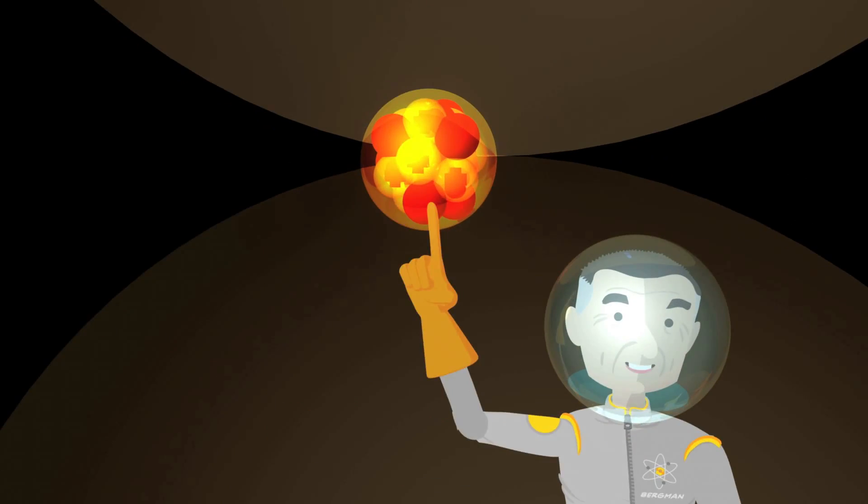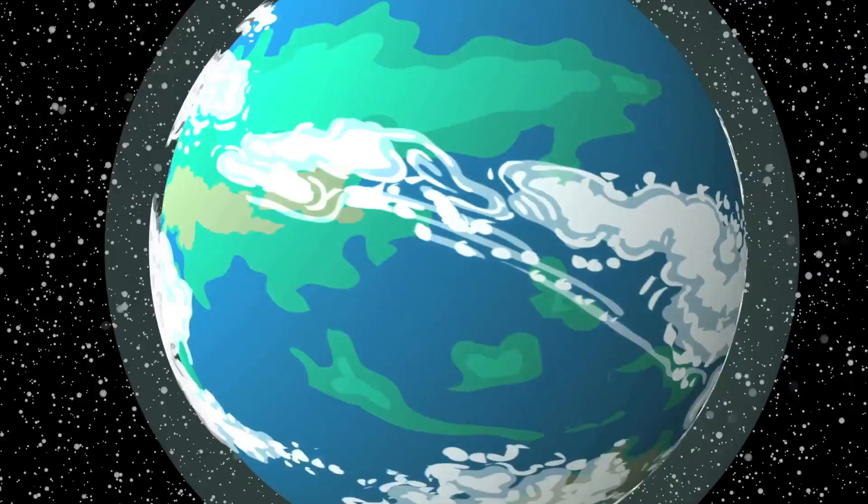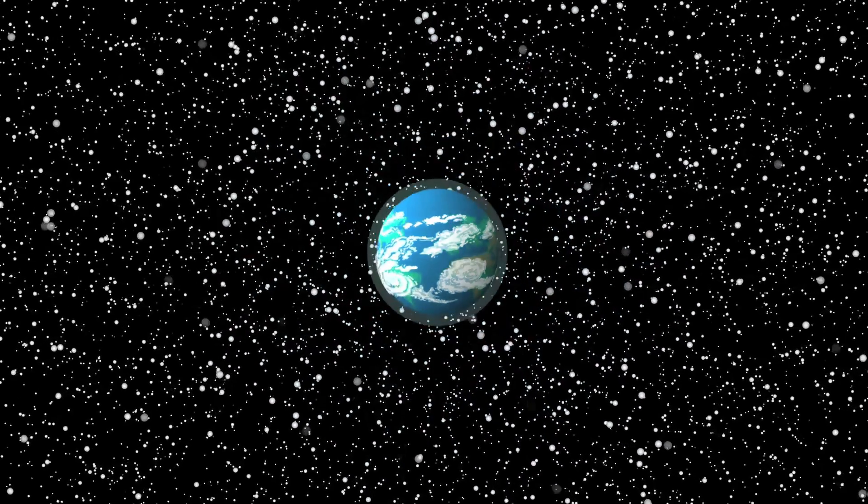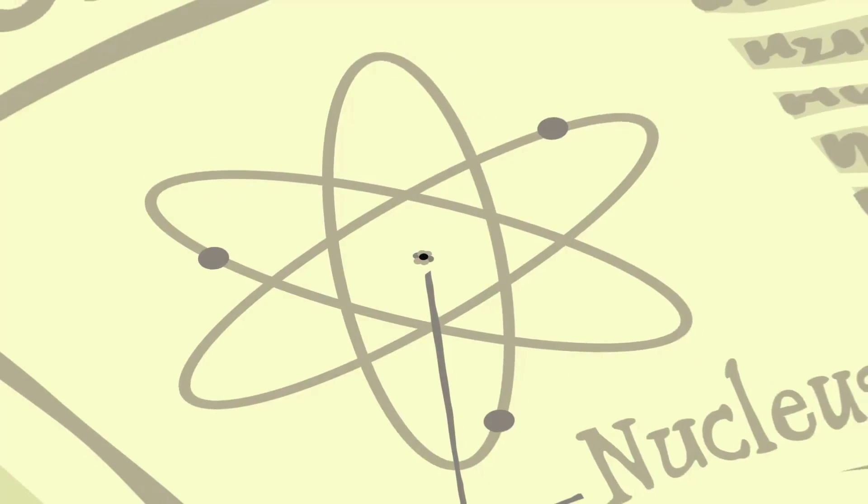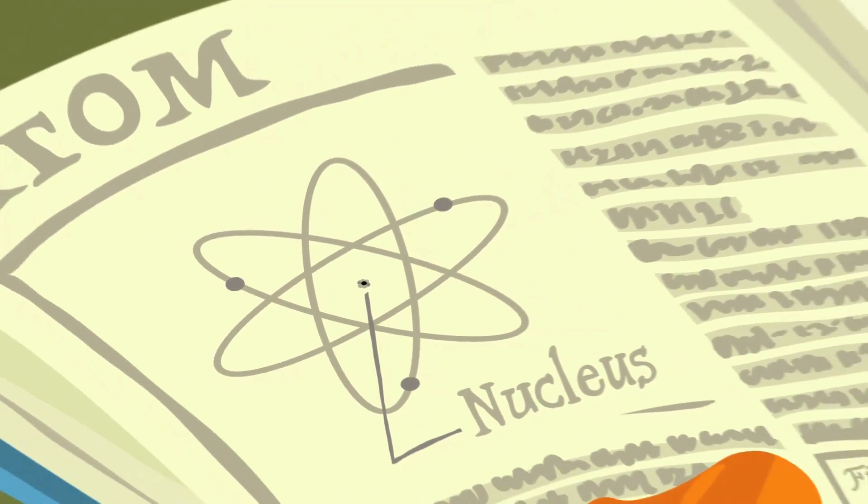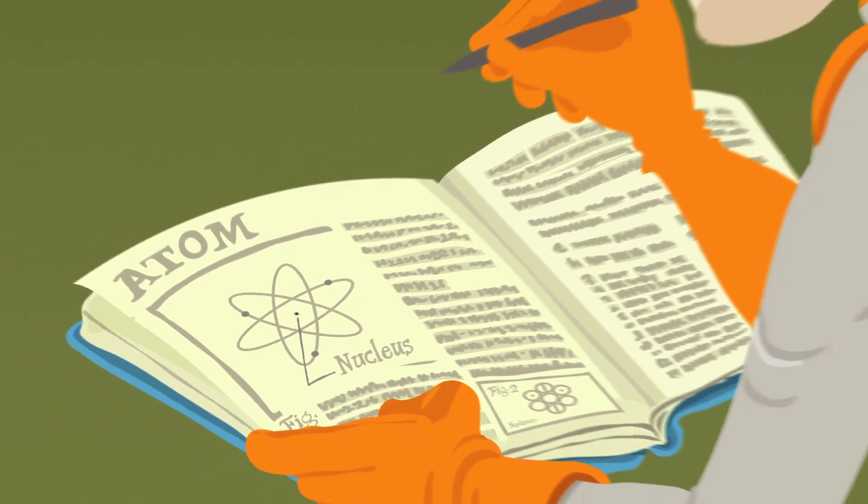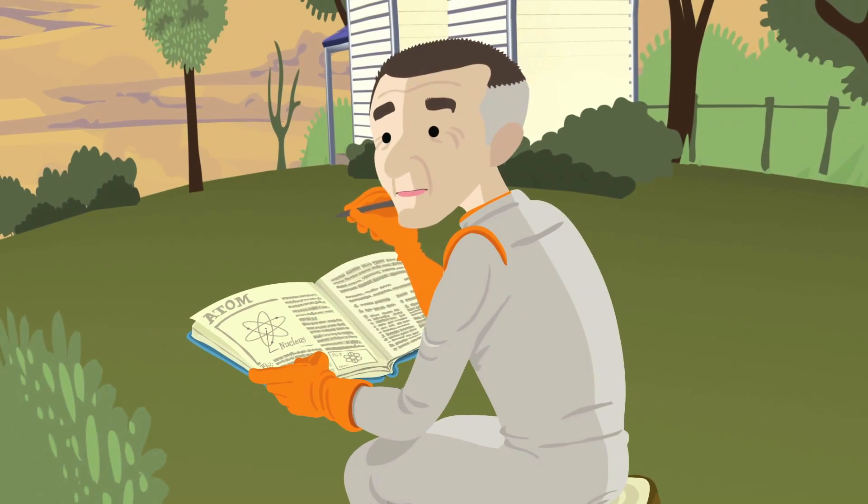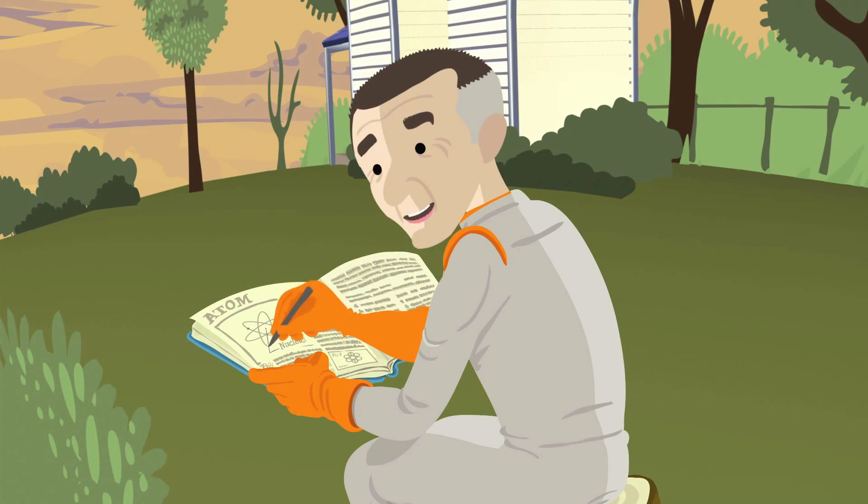So how big is the nucleus? Well, if atoms are like blueberries in the Earth, how big would the nucleus be? You might remember the old pictures of the atom from your science class where you saw this tiny dot on the page with an arrow pointing to the nucleus. Well, those pictures, well, they're not drawn to scale, so they're kind of wrong.